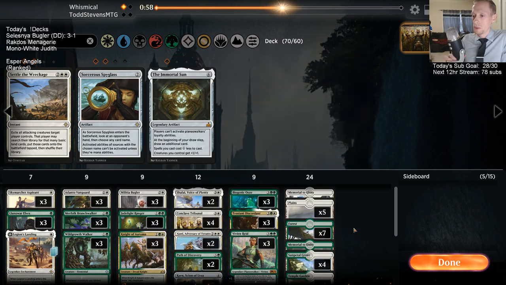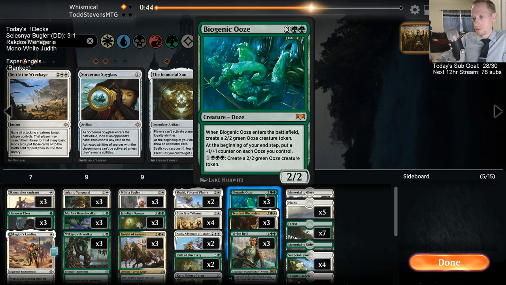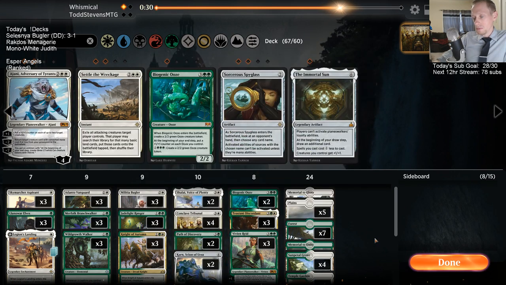We're bringing in all these cards. What 10 cards am I cutting? Everything seems like it has a little bit of a purpose. Well, Ooze is really good. It's tough to have all these fives. I think I can have that many fives though. I guess I have to get rid of a Johnny. Maybe Shalai.